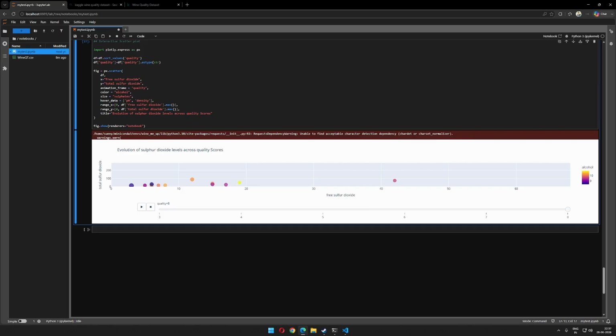So when you're analyzing this relationship between free and total sulfur dioxide, I expected a strict linear correlation since one is a subset of the other. However, this plot is showing us a significant horizontal spread rather than a perfect diagonal line, right? This variance indicates that the amount of bound sulfur varies drastically between wines.